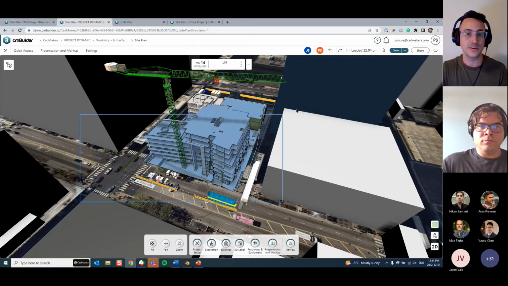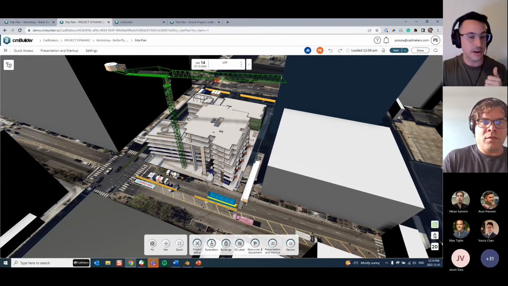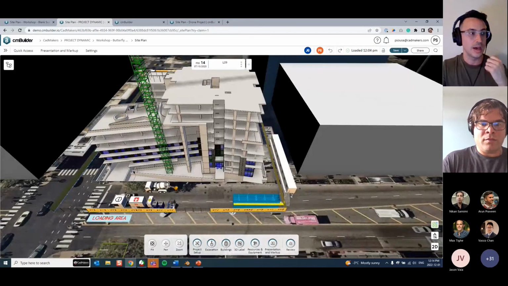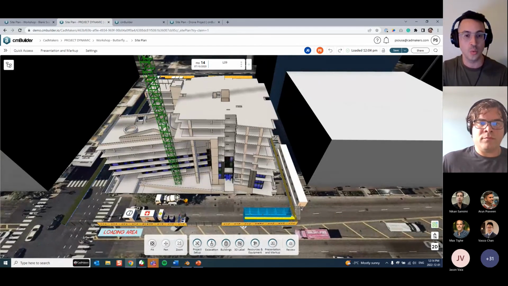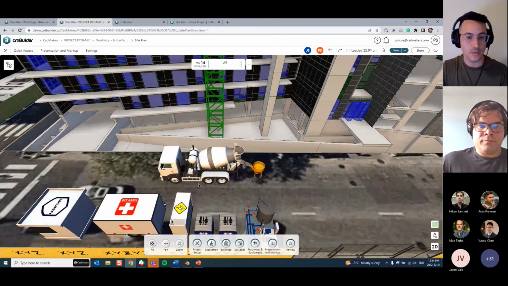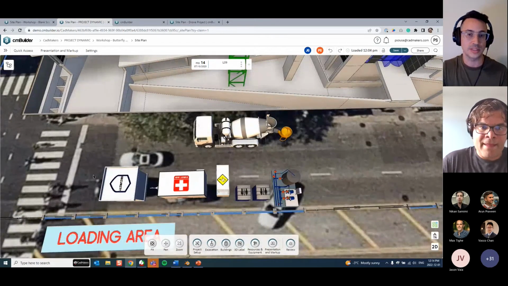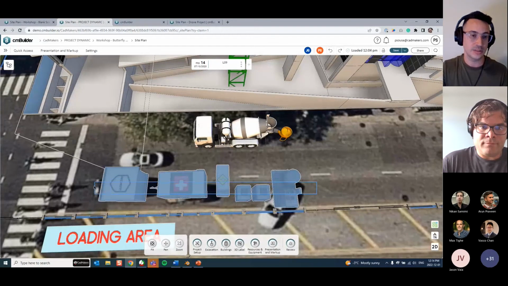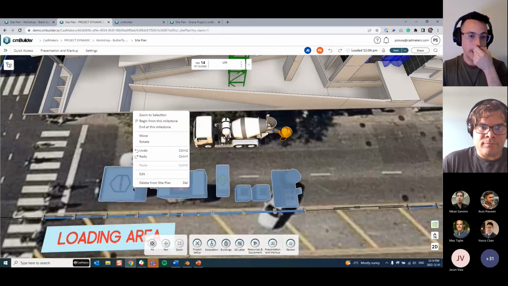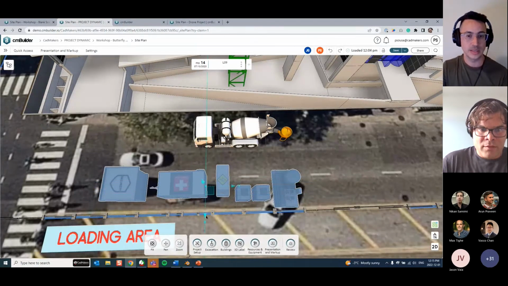So I select the first one and then drag. I can see only the 3D models are being selected. This is very helpful whenever you want to do a couple of things. So one of these things is, what if I want to move all of these objects here at once? I can just go ahead and do a lasso selection, right click, and then move my objects. So I can just go ahead and move all of this at once.